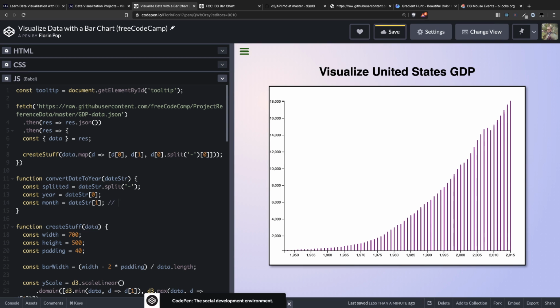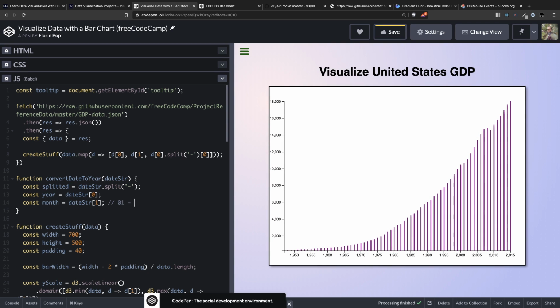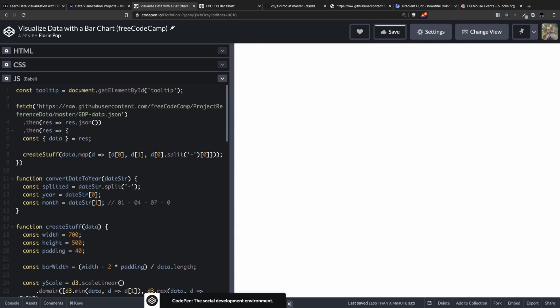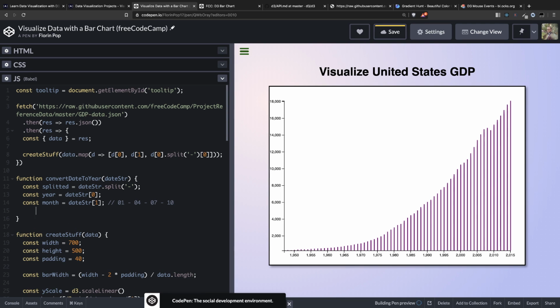We have months 01, 04, 07, and 10. And I want them to be mapped to something like 0.0, 0.25, 0.5, and 0.75.